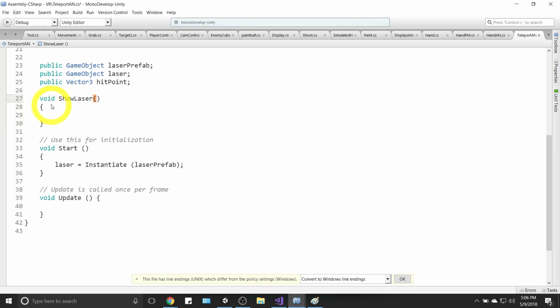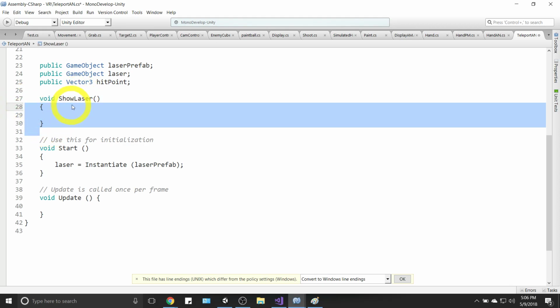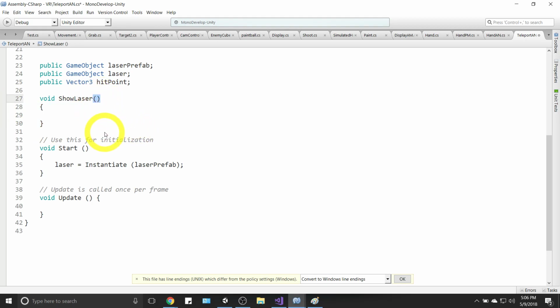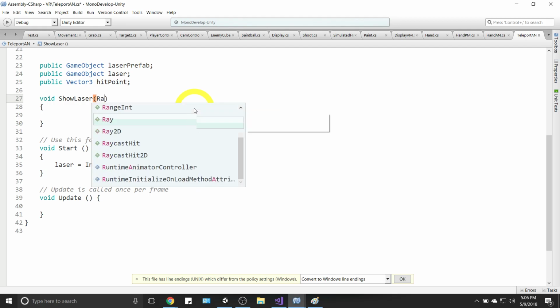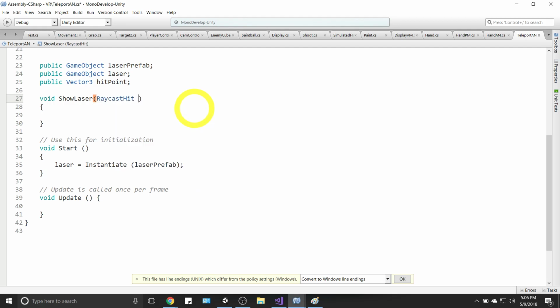So we've created void show laser and then 2 curly brackets just following the 2 parentheses. So we've created our function. We're not giving any particular data type, we're just saying it's void. So inside we're going to create a reference for raycast hit. Just going to call it hit.